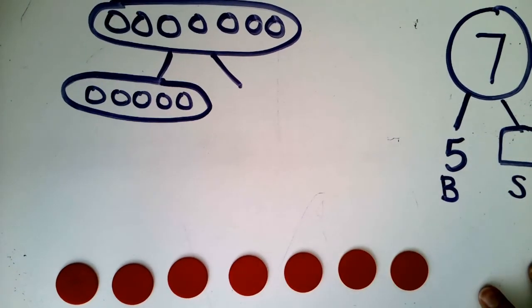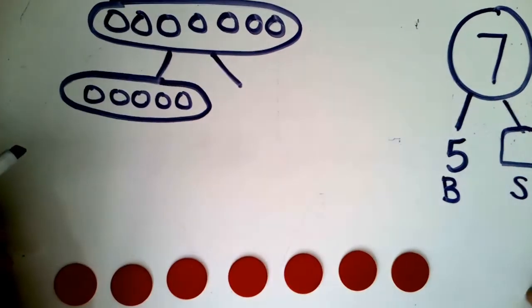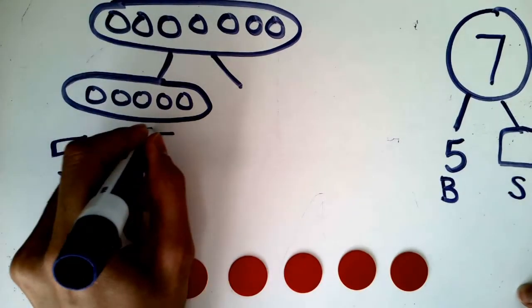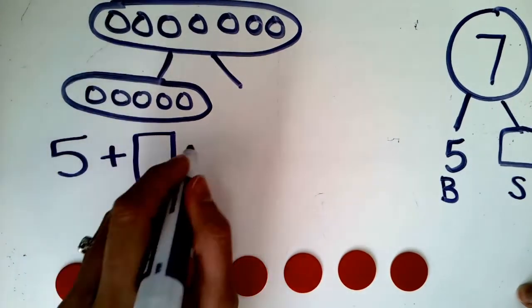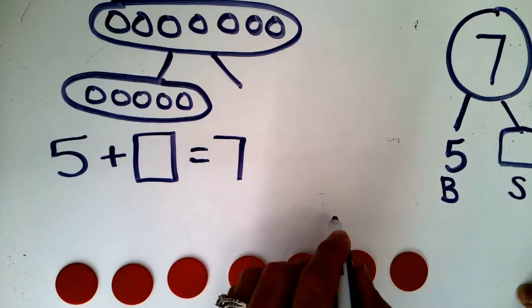Woo, this is a lot of work. Now, we're not done yet, first graders. We have to find this missing part and still write our number sentences. Okay? So, let's start with our adding number sentence. Okay, we'd start with the part. 5 plus what, okay, gives us 7 books altogether. Or subtracting. Let's separate the 5.